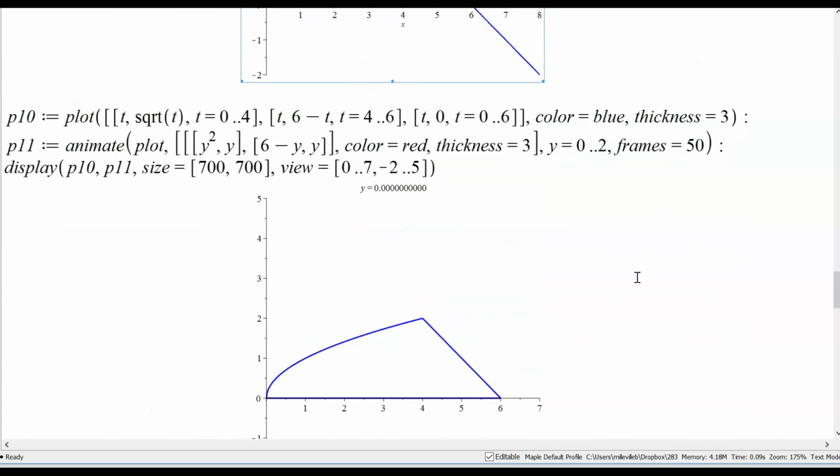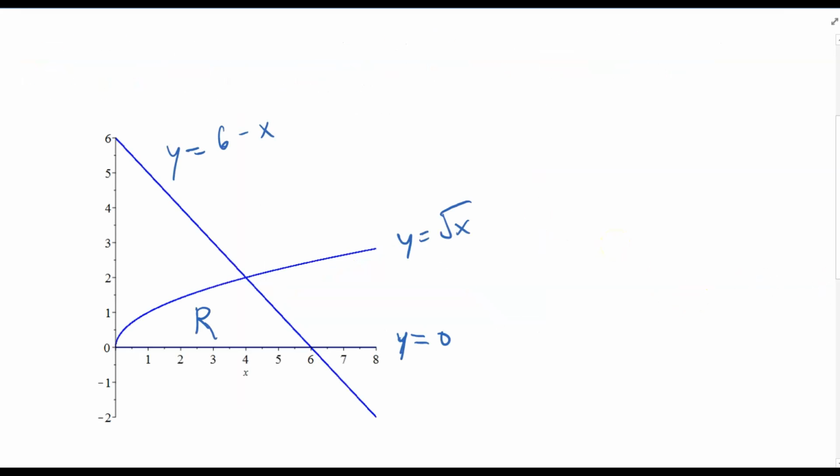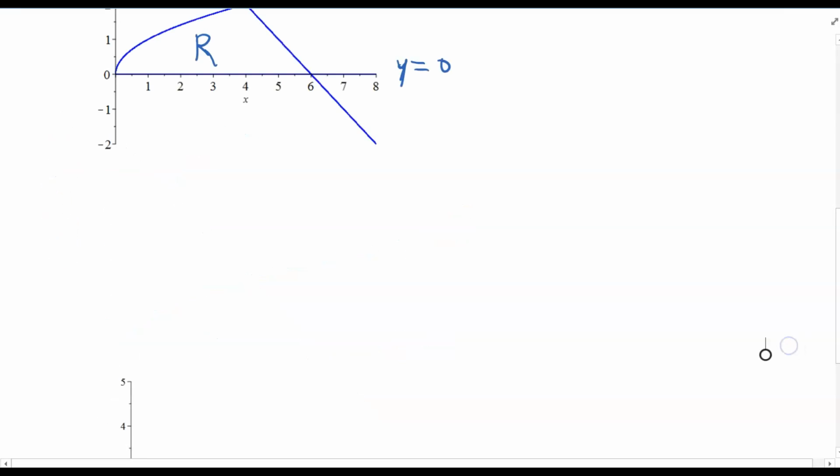But we can also do this by looking at horizontal slices, or a dx dy integral, thinking about this as a type 2 region. So for that, we're going to let y vary from the bottom to the top, and then consider what happens as x varies from the left-hand side to the right-hand side of our region. And then that's how we'll solve the problem, but we'll set it up both ways just to get that experience.